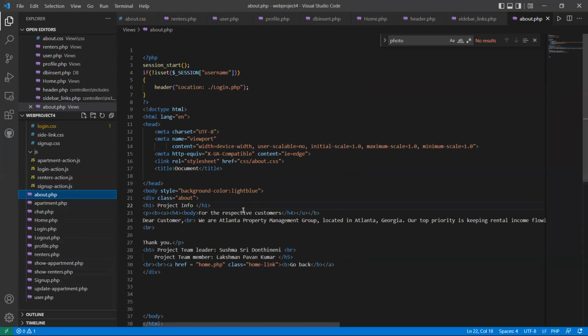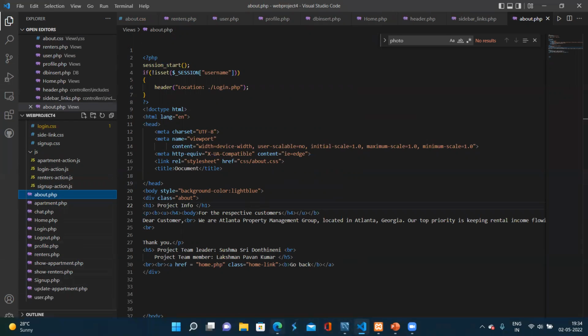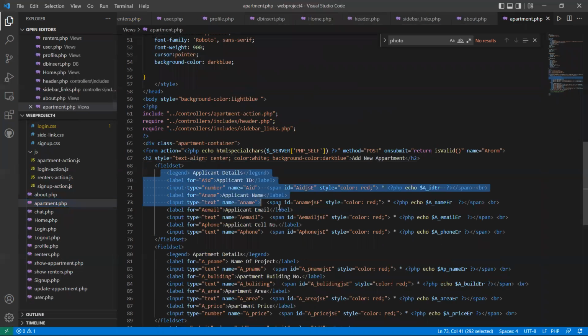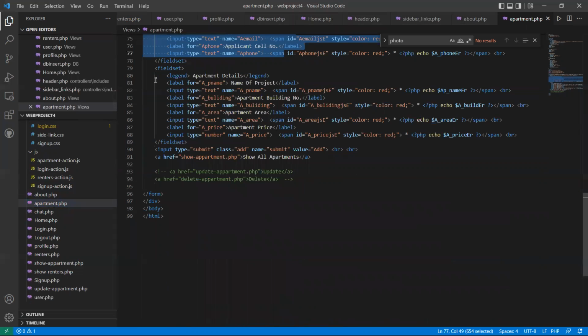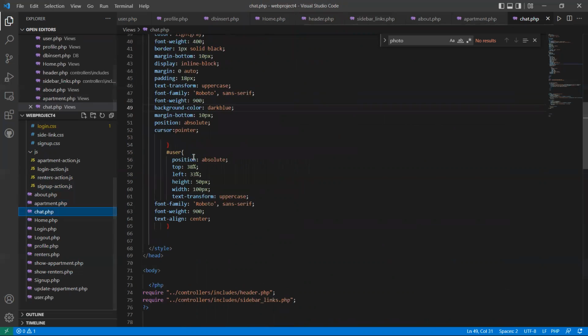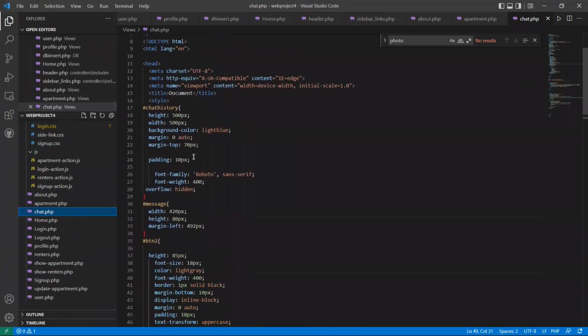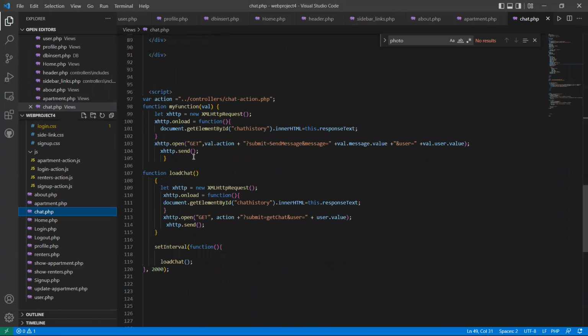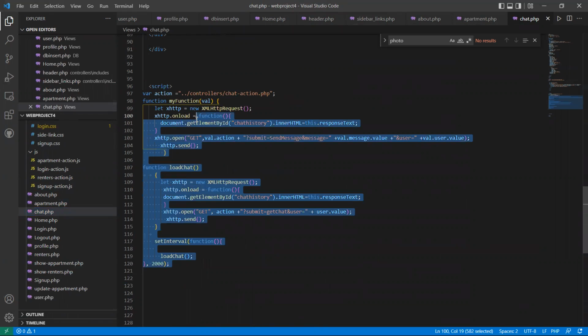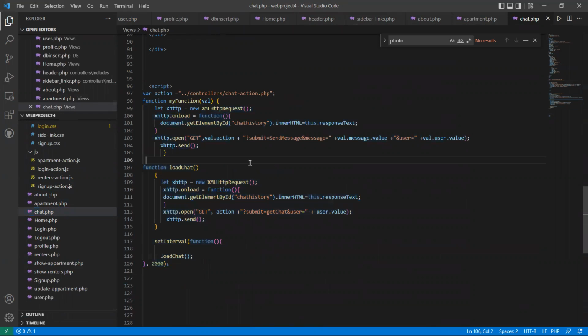So about just contains the project info, and apartment gives the apartment details with applicant name, email, cell number, etc. And apartment details contains the details of the apartment building, name, address, price, etc. So chat, as I said earlier, is the chat feature where users can post their queries in the chat, and someone can reach out to them accordingly.